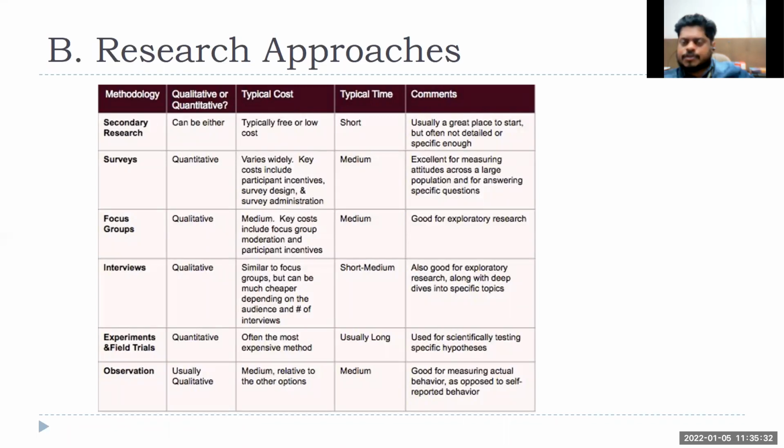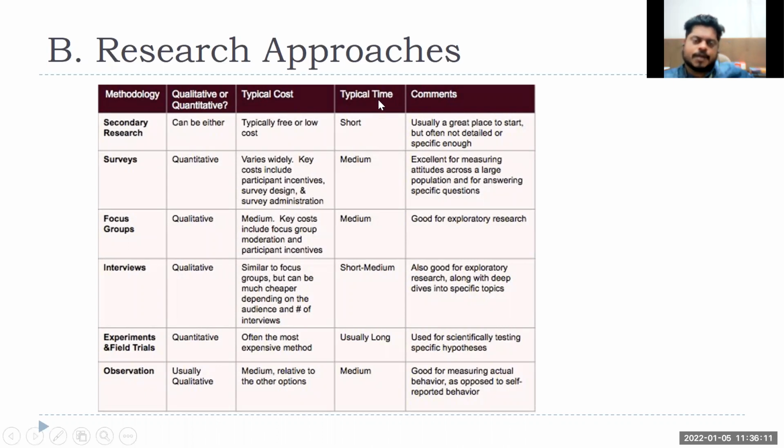Then typical cost, obviously depending upon, because COVID happened, it is easy to collect data online, right? Through online interviews, email. But actual research happens when you go to customers and collect that information, right? Think about those market research agencies. They put a lot of money, a lot of resources, sending those executives to the field, collecting data, right? Most of the information, if you just send a questionnaire or survey, people will just put tick marks. People will just put certain numbers or certain answers, right? Which might not be correct, right?